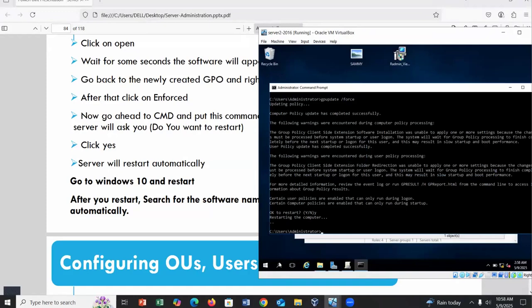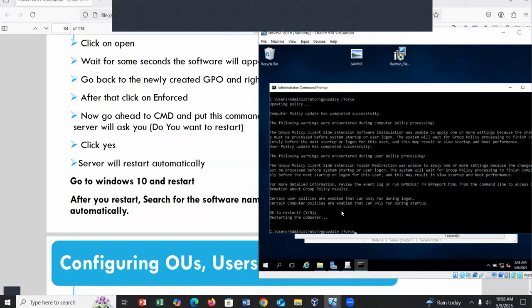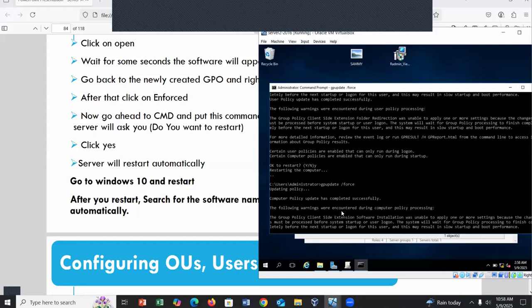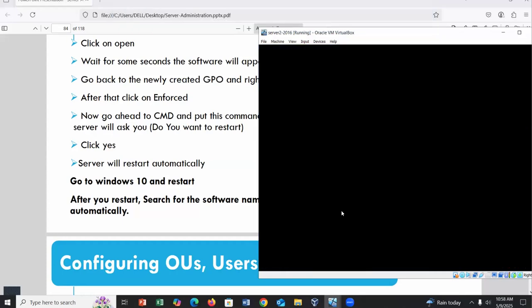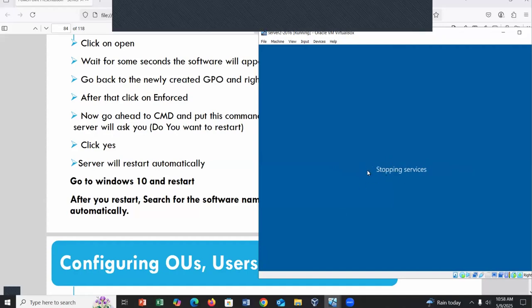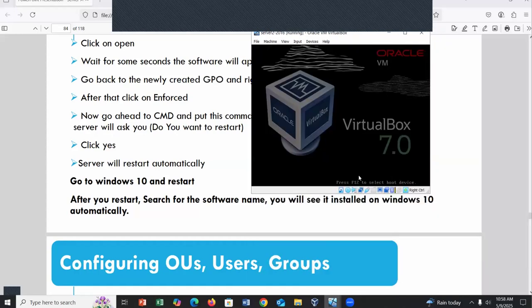Let's hold on for the servers to come up. It's supposed to show a message saying installing RADME.